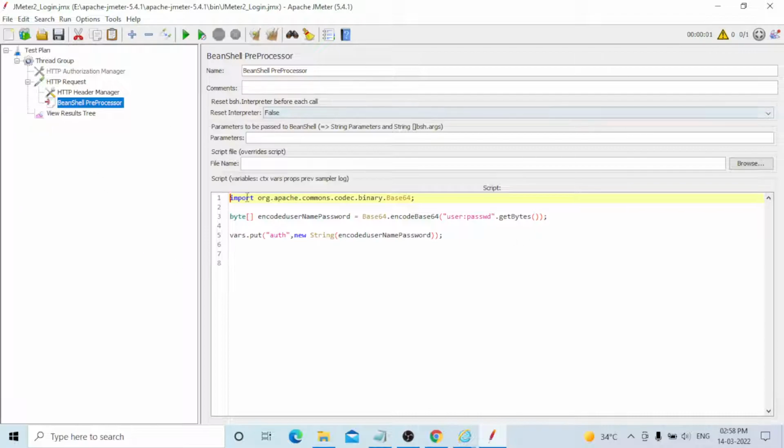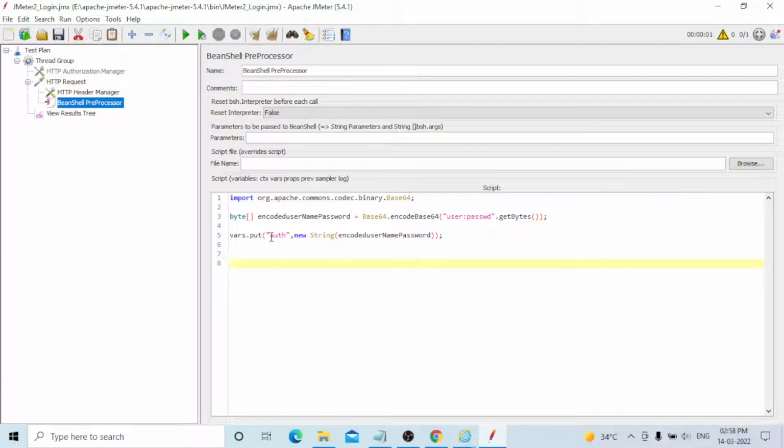But the main thing is, the first one is the package, and second, you need to convert the bytes level to the Base64 package level. You need to pass the username and password in bytes, getBytes. This username and password you need to pass in the auth token, it's the authorization.